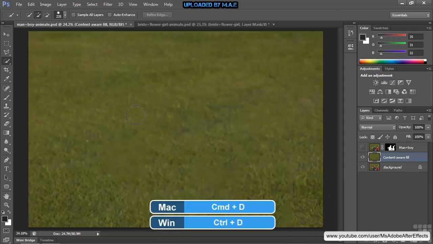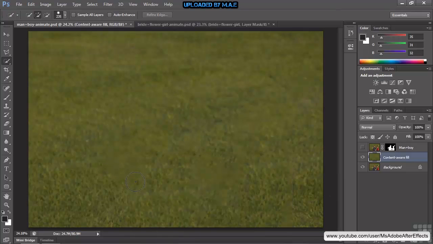Now when I did that, there were some edges that you could see there. They're indistinct, but they're sharp enough that you want to get rid of them. So the way that you get rid of the edges is by using the Spot Healing Brush tool. And you just paint along those edges there using a content-aware fill for the brush right there. And that took care of all those edges. Pretty slick. Go over to this other one here.